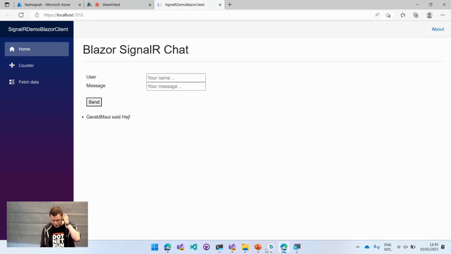So what we also have is .NET MAUI and Blazor, which we call either .NET MAUI Blazor or Blazor Hybrid, depending on who you ask. And what's going on with that is that you can run your Blazor application inside of a .NET MAUI app. Now, while I was sitting here during the other session, there was already a question in the chat like, can I access the native APIs, the native sensors from my Blazor application on my device? And the answer is kind of yes and no.